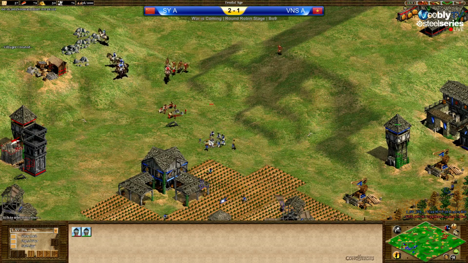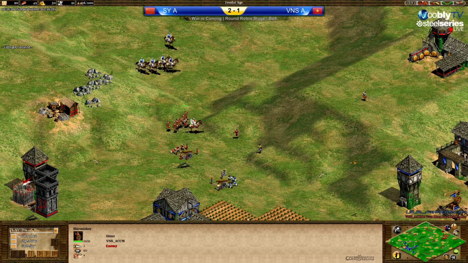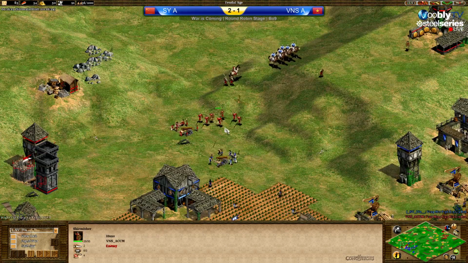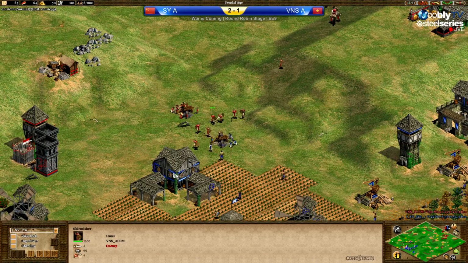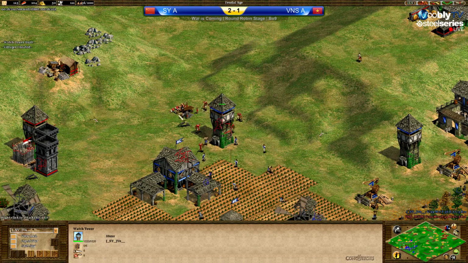Mr. Yo is bringing in more villagers to make sure he completes his tower faster than ACCM does, but ACCM has the army to try and delay this tower for Mr. Yo. He just needs to keep shooting at the villagers, and by doing so, he will probably delay them enough so that his tower can be up first. Not sure if that's going to be the case. Yeah, no, looks like Mr. Yo's going to go up first.